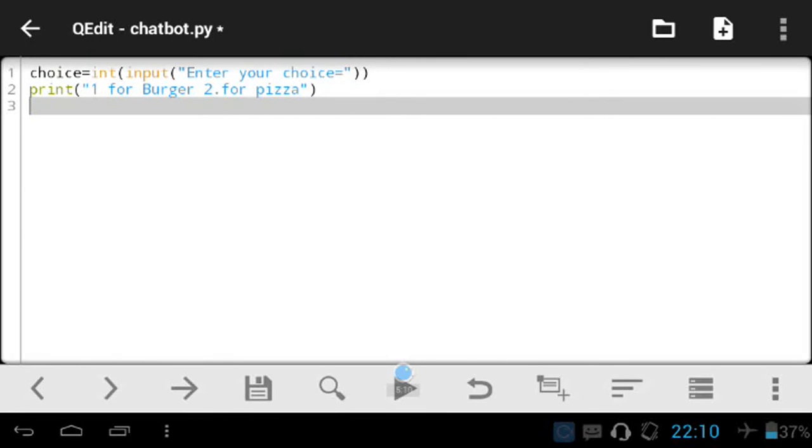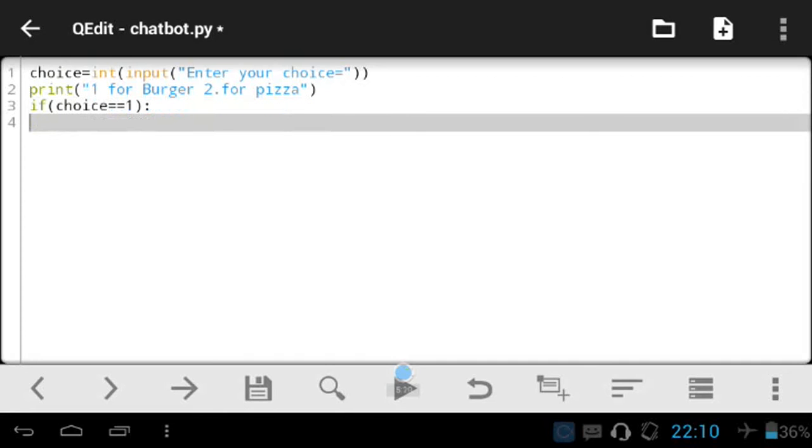Now if choice equals 1, you put a colon, and you separate print by a single space by the concept of indentation. You print, you have chosen burger.